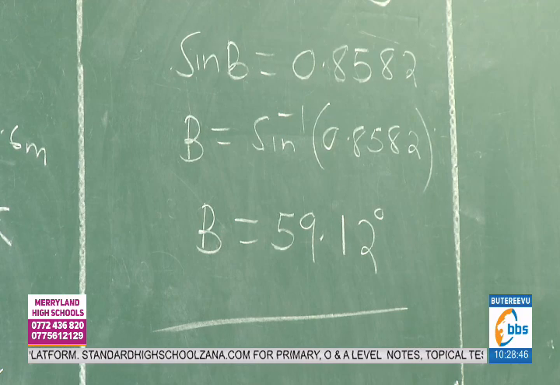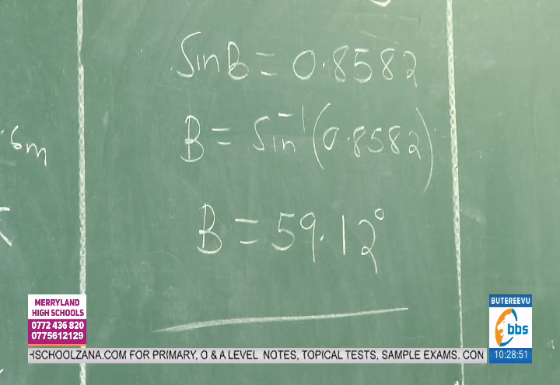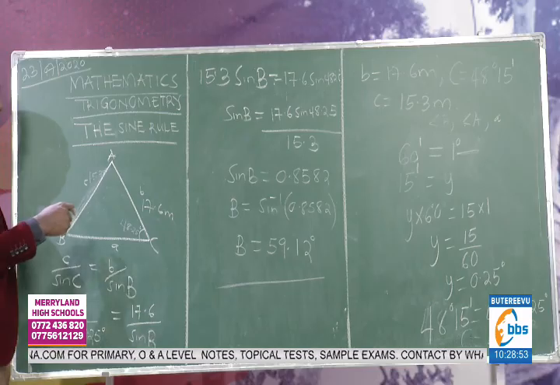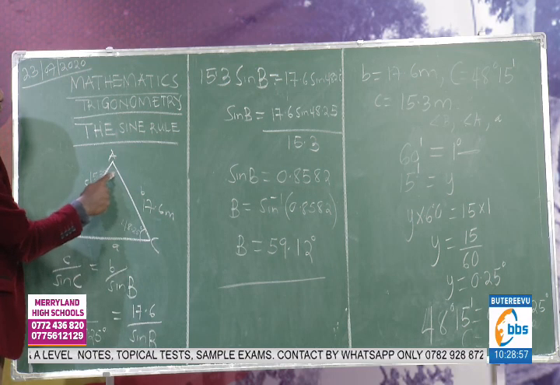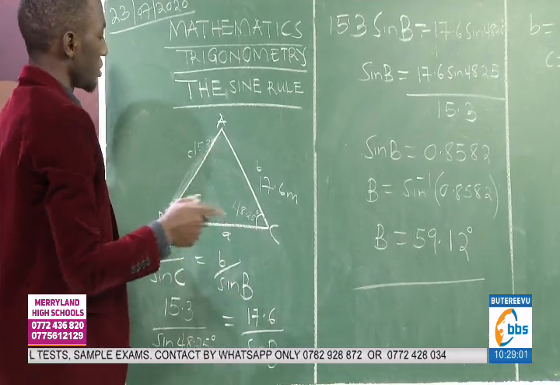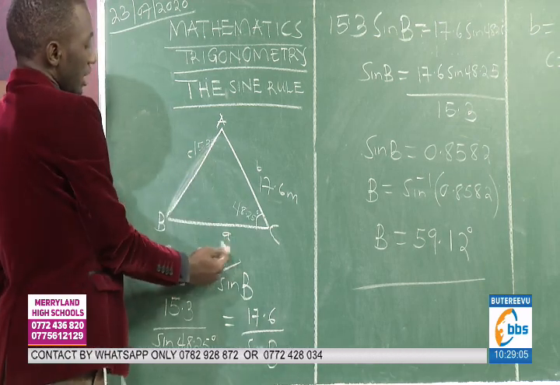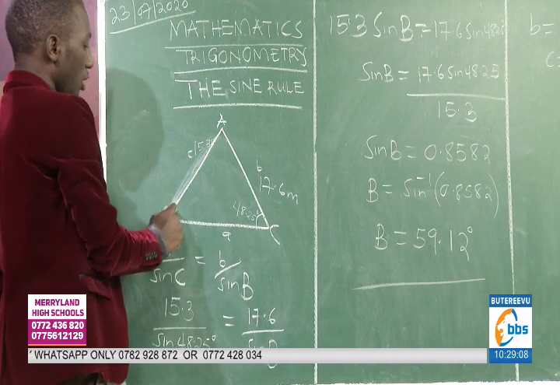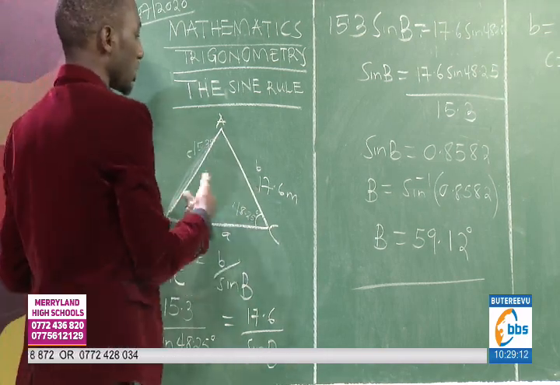Now, after getting this one, we can get the other angles, because we want to solve the triangle. We have to get all the missing sides. So we have angle B, angle C we have, so we need to get angle A. Now, angle A depends on what you want to use. If you want, you can still use the sine rule. It's very fine. But since you don't have this side A, you can first add angle B plus angle C plus angle A to get 180. So I can use that concept.